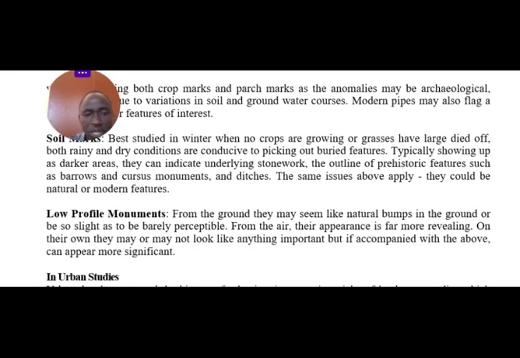Now they are also showing that aerial photographs help to give the soil profile of a monument. So you can identify the profile, how the material or remains are laid according to the vertical arrangement of soil layers within the ground, from the top to the bottom, from the upper layer to the bottom layer.